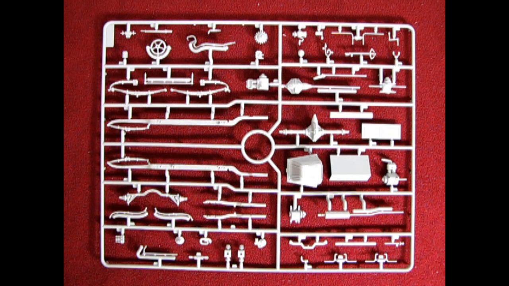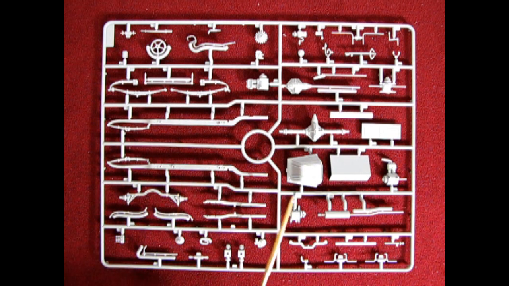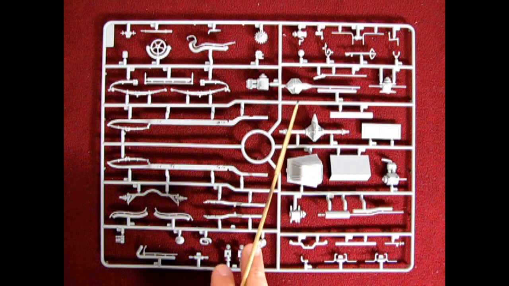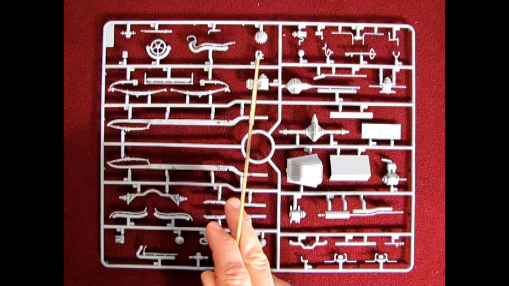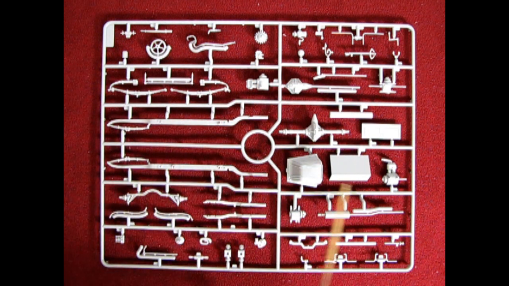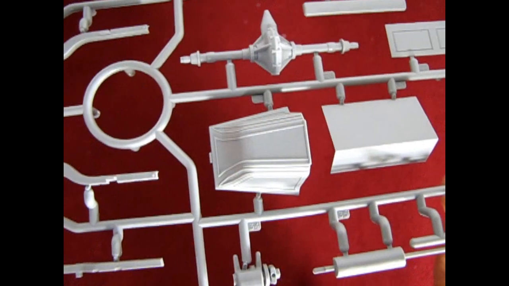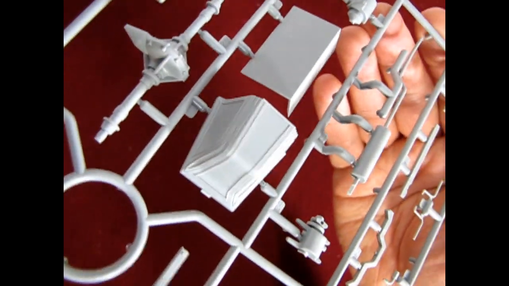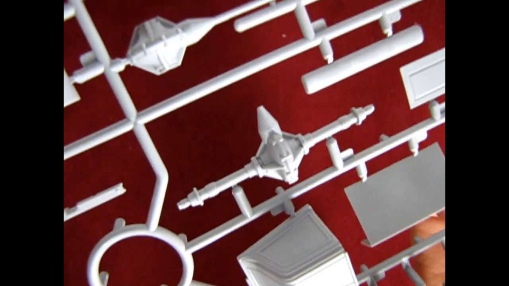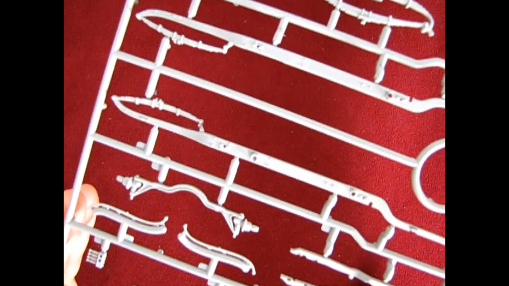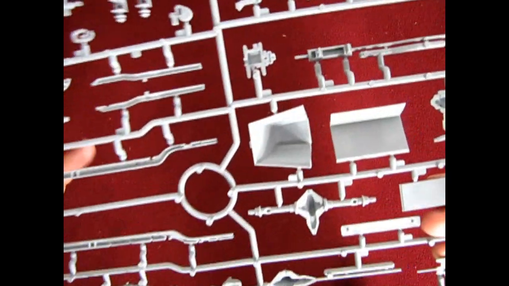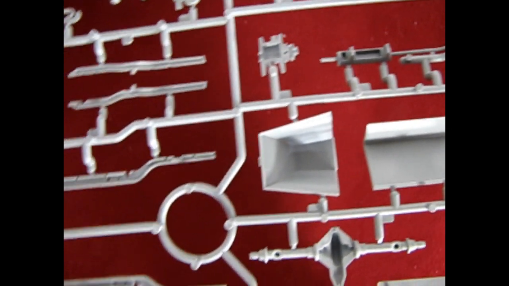The parts trees in our Paris taxi count up to five, and this is the first one we're going to look at with the frame rails and the hood. We also have our rear differential in here, as well as our engine components, steering wheel, flywheel, and a lot of the lights and other components we need. Taking a look at our hood, you can see how crisp those lines are, as well as the nice detail on our differential. That flywheel is quite unique. Every rivet on the frame is there. If we turn it underneath, you can see the real absence of mold marks compared to other kits.